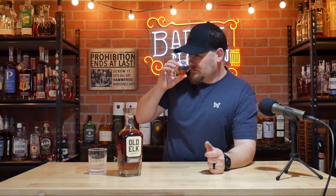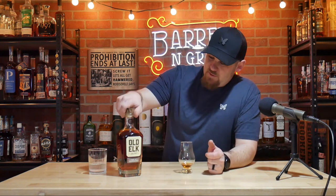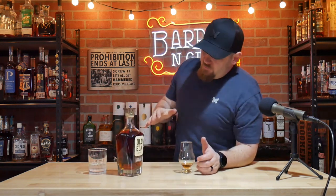I get plums, figs, and definitely a grapey note from the finishes. Overall I still get the bourbon taste — it's almost on the brink of caramel and a little bit of oak — but then you get a little overwhelmed by the finishes. I wonder what this is going to be like as it continues to open up.